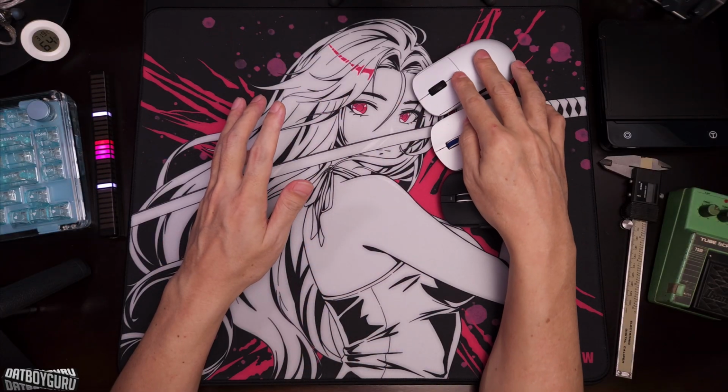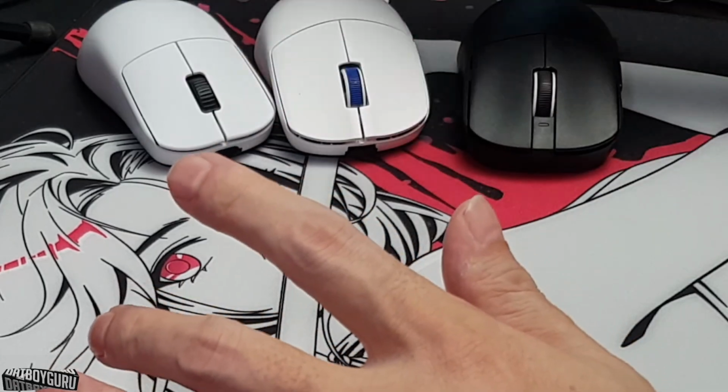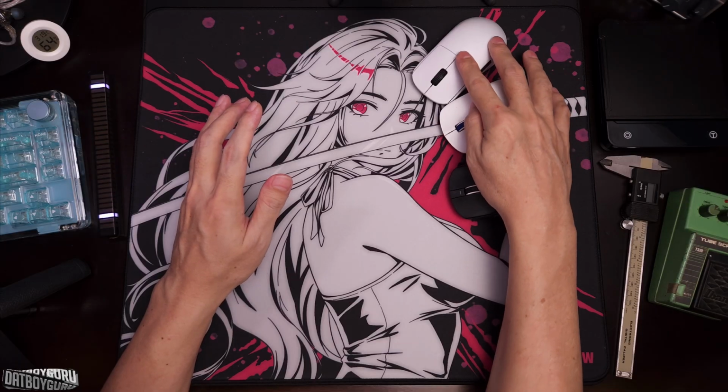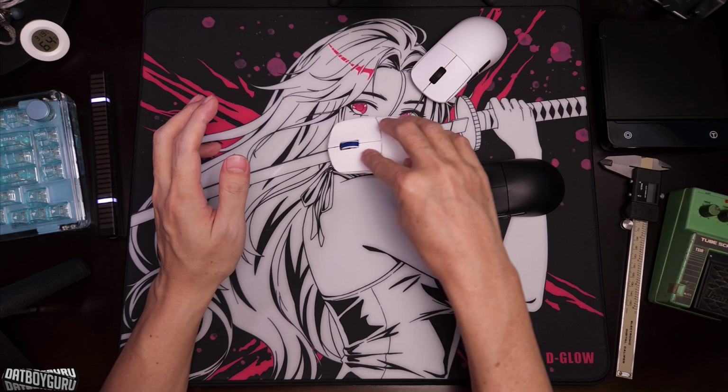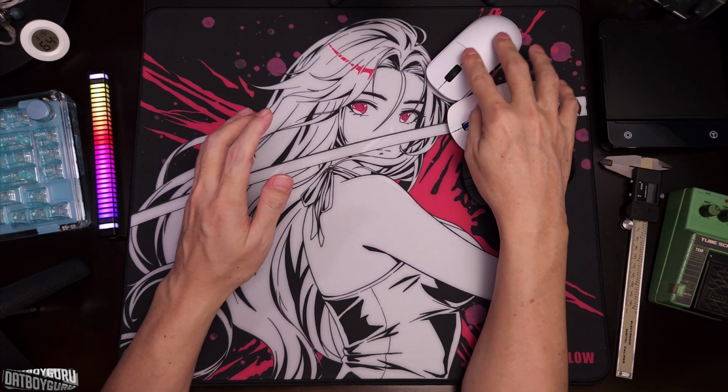The other three mice here are my daily drivers. Having three mice as daily drivers is actually not practical because I can't keep three mice. I can only use one at a time and maximum two, maybe one in reserve. But having three mice is already too much. But you know, let's talk about it.